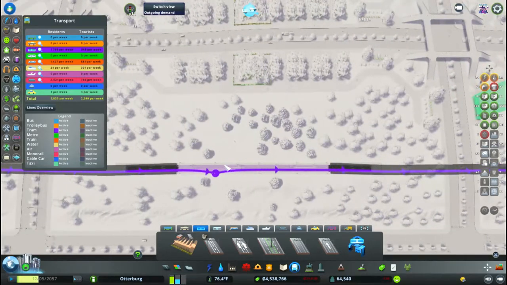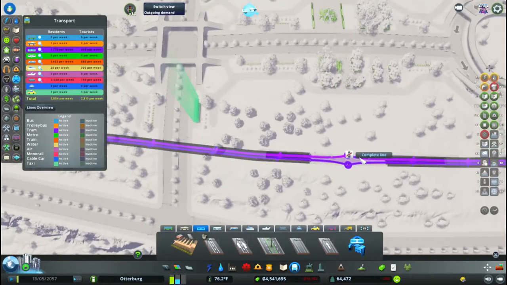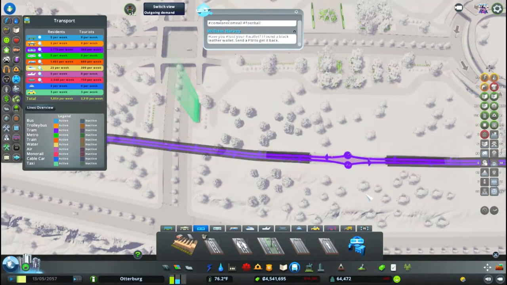Add a stop. We'll add stops at separate spots there, because we have the room. And complete the line. Good Lord.